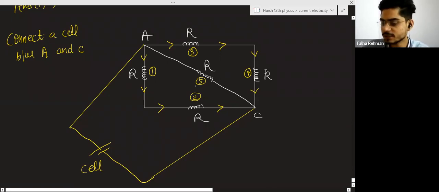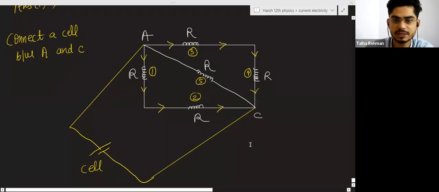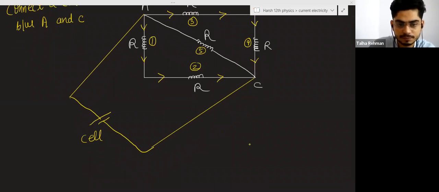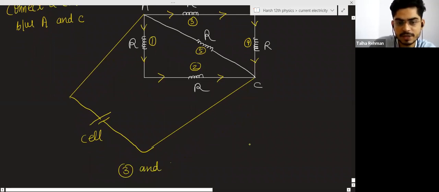Because they are connected on the same wire. You can see here. I am just giving you a demo. You have this wire, and you have connected two resistances on this wire. Now if you fold this wire like this, the wire is the same, and the combination will also remain the same. The combination will change only when there is branching, but there is no branching. So 3 and 4 are connected in parallel. Sorry, not parallel. 3 and 4 are connected in series.